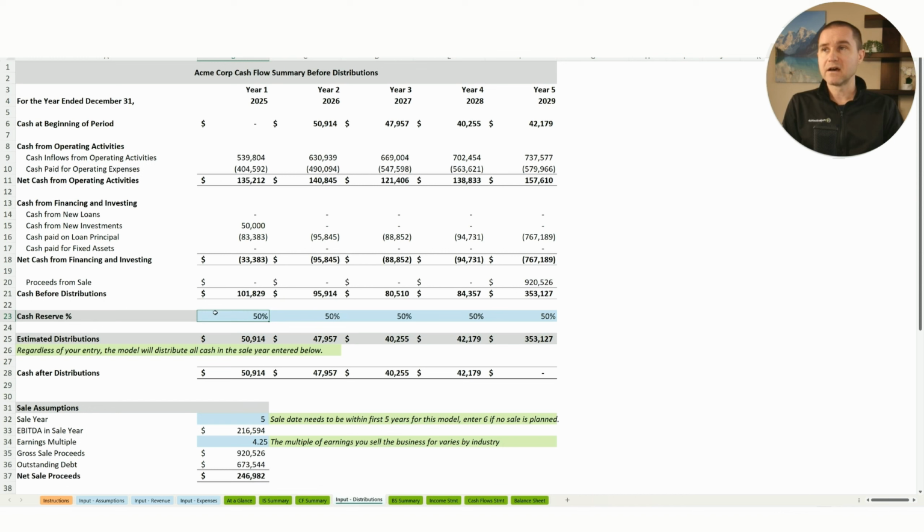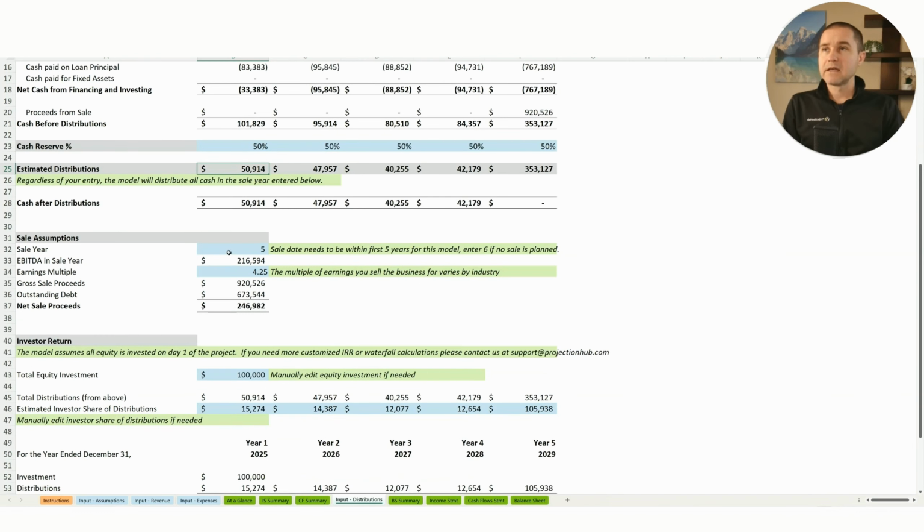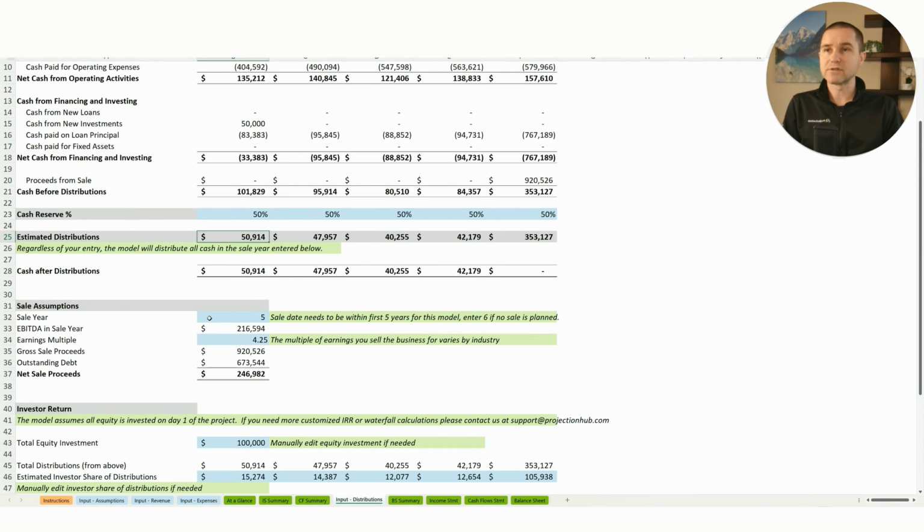Of the cash that's available for distributions, we're going to keep 50% in the company, and that leaves this estimated distribution amount that's available for distributions each year.